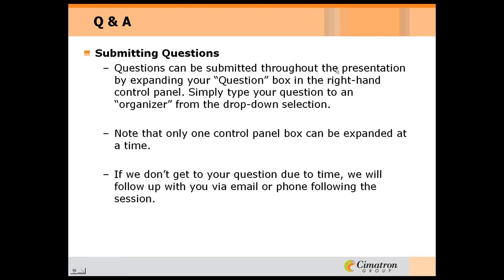Thank you, Tom and Dan, very much for your presentations. Now it's time for some questions. The first question is for Dan: what kinds of data can Symmetron import? Symmetron can import just about any kind of data out there. We still see the most common being STEP, IGES, and sometimes SAT files, because everyone can read and write those types. But Symmetron also has direct converters — we can read Pro-E, SolidWorks, UniGraphics, and CATIA. So if you're dealing with an OEM of some sort, it's quite possible we can read their data directly.